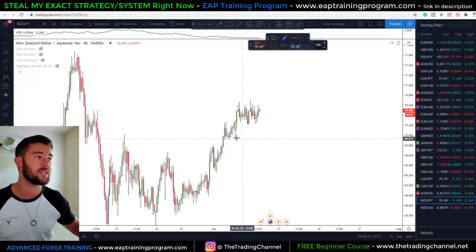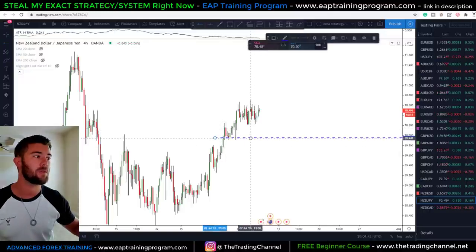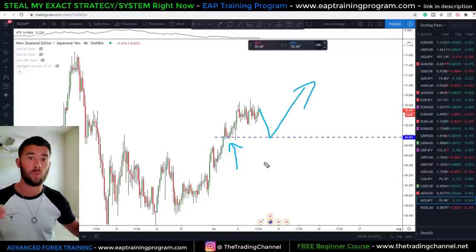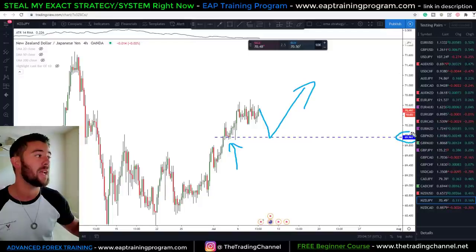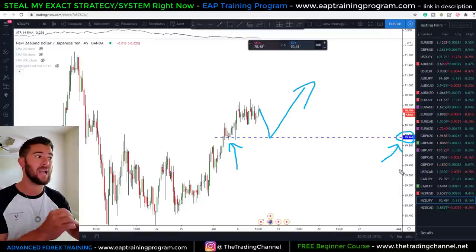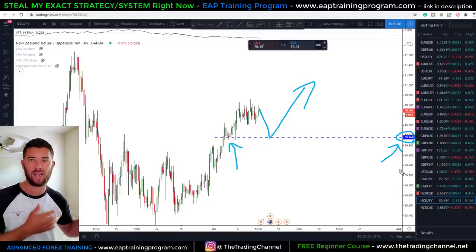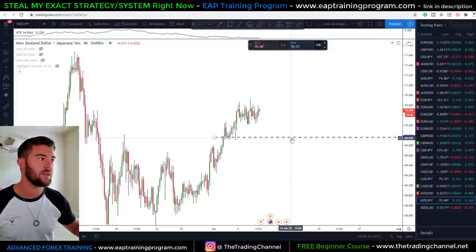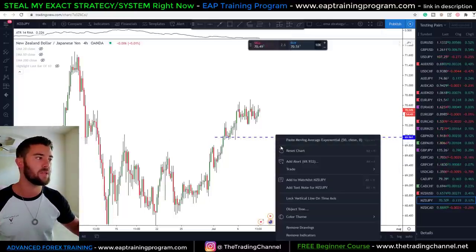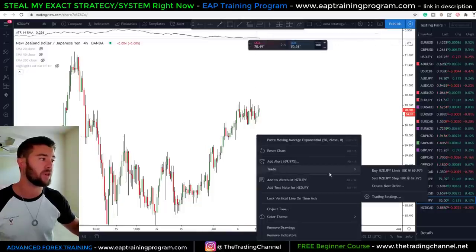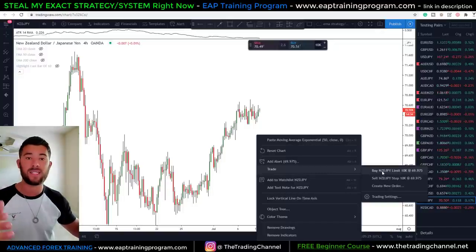If I wanted to, let's say, enter the market right here at these previous support levels, because for some reason I believed that this market was going to head higher if it hit this support level, then what I would need to do is put in a buy limit at 69.96 here on the New Zealand yen. So that's exactly what a buy limit order does. And how do you set that up? Well, it's the same exact way that you would set up a market order by right clicking on the chart in most trading platforms. Let me get rid of this real quick. You would right click on the chart where you wanted to trade from, and you can just put in buy limit, right? This is the easy way, the old fashioned way.